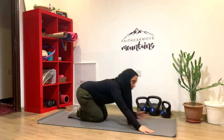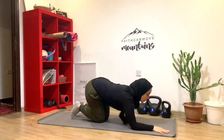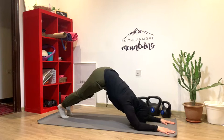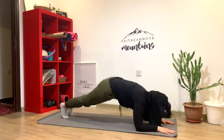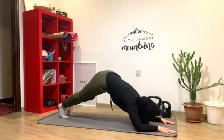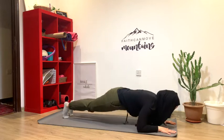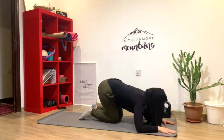Once you've mastered that, you're going to add on a few exercises. One exercise I love is pressing up into a dolphin, bringing the head between the arms and back. You can do this for as many reps as you can, or aim for 10 to 12 times. Make sure you're reaching that head between the arms, staying stable, and initiating the movement with the abdominals. Don't forget to breathe. Stay connected, and if you're slipping you can readjust. Bring the knees down when done.